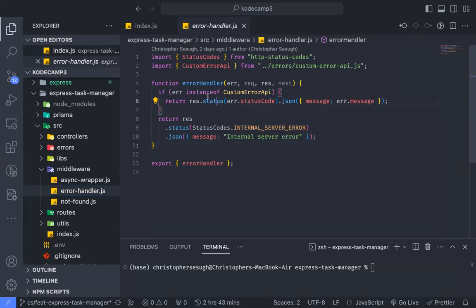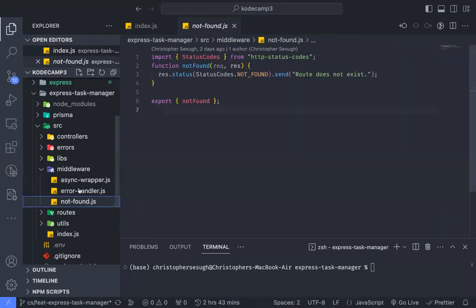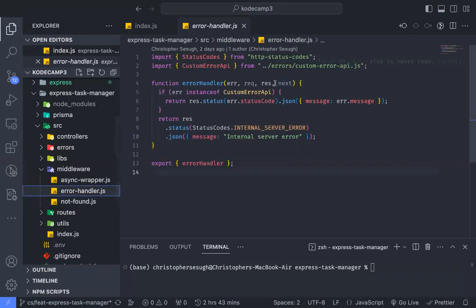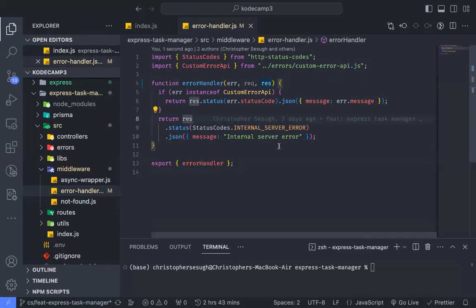But if it's not an instance of our custom error, we simply set the status to internal server error, which is 500, with a message of internal server error. And we have another middleware, not found. The next function is not useful here because this is where it will terminate. We're not propagating these errors anywhere else.